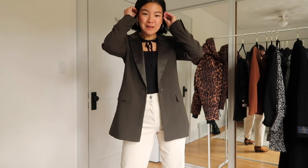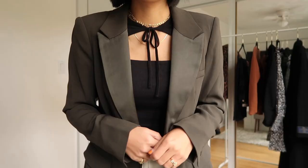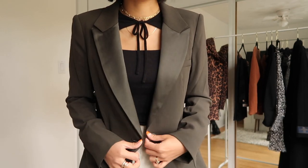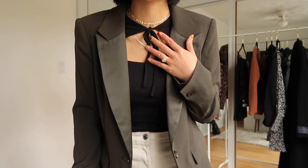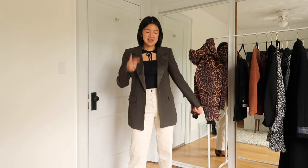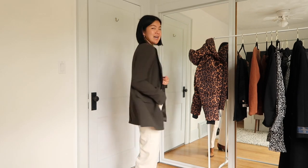This blazer comes in black, but I think this olive green is so fun — just a little bit different, but I still feel comfortable in it because it's still a jacket. I love the fact that it has this shiny lapel, and I really like how the tie top looks under the blazer — it just has enough of a window showing that it looks like something so interesting, almost like an extra necklace. I've been trying to expand my blazer collection outside of plaid and black, and this olive green with its great mixture of masculinity and femininity, the stronger shoulder, the more delicate material, and the longer length is a really great piece for my closet.